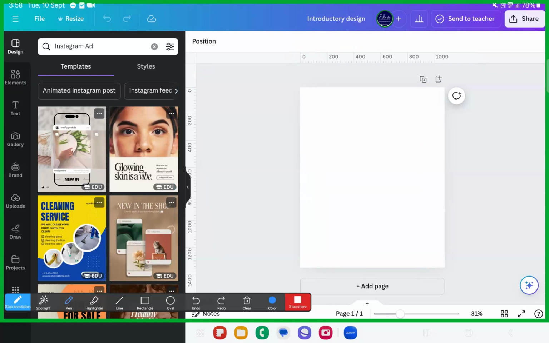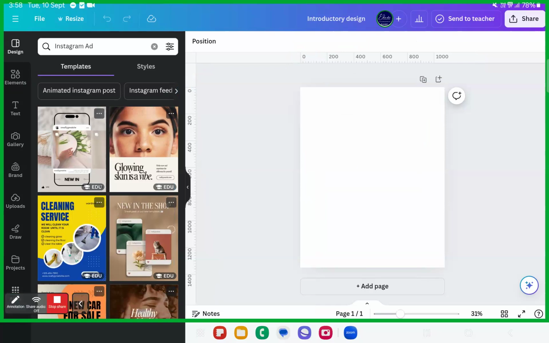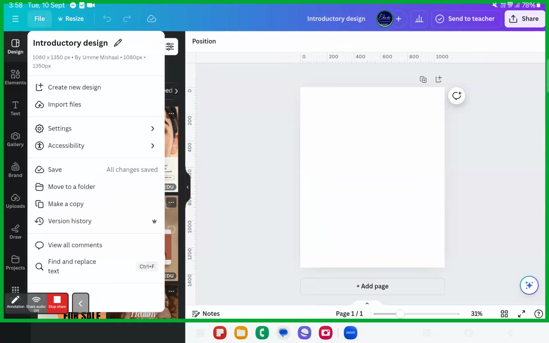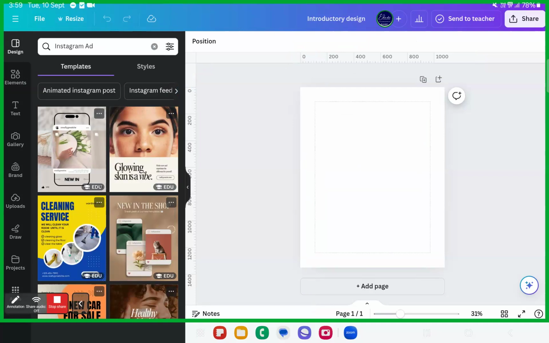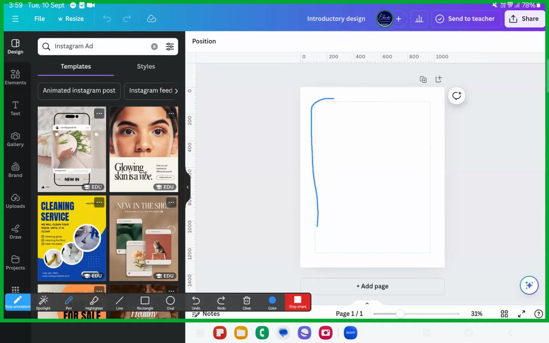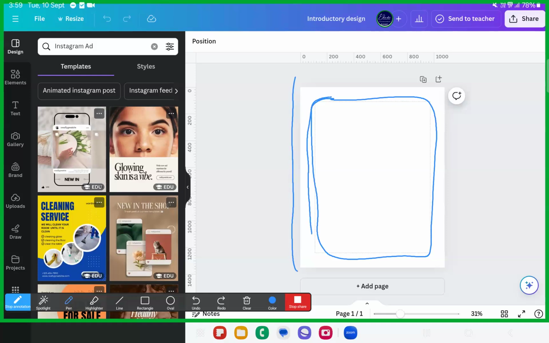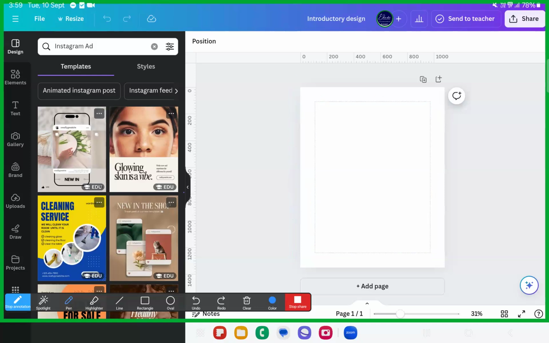And then there's something called margins. I'll show you what margins are. Margins are the space between the edge and the content. When you click on the margins and see, it's the space between the edges and the content that you want to write inside. And these are the edges. It's the space between the edges and the main content area of the design. But remember, dear sisters and brothers, you have to make sure that you are writing everything inside these margins.